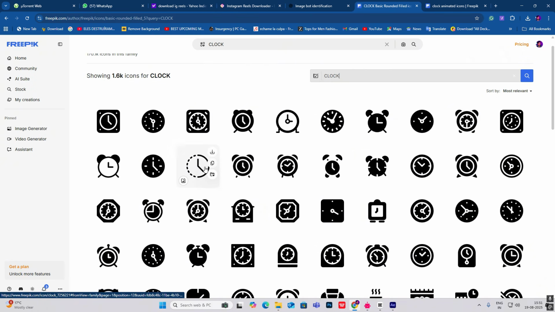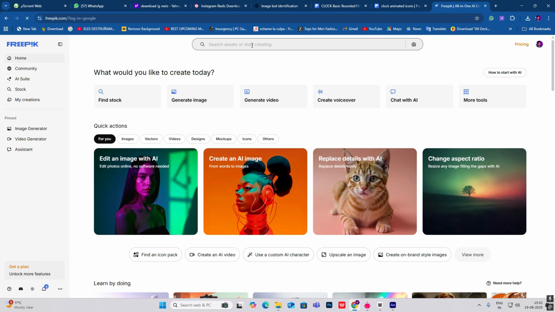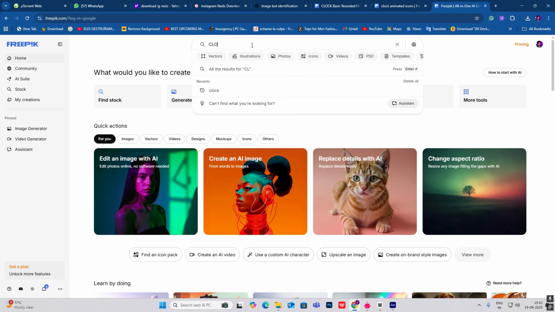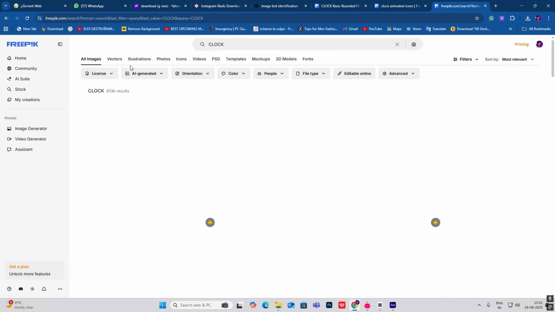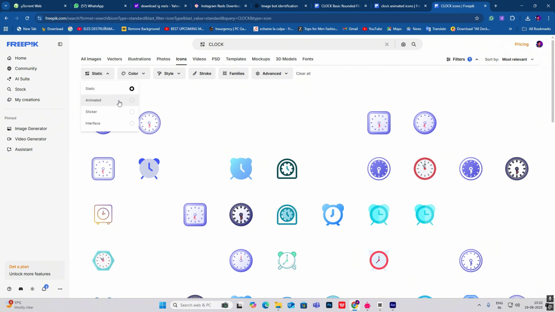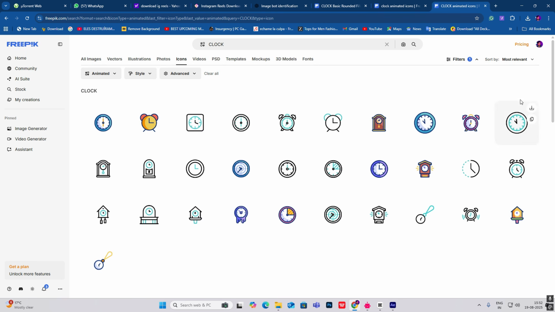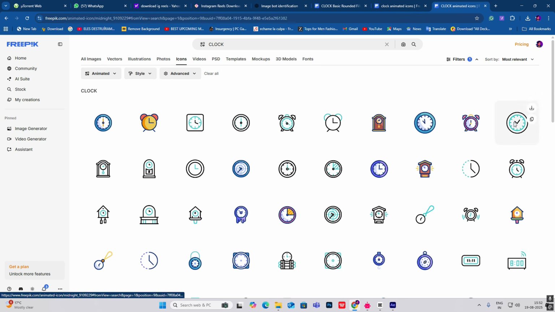Okay, so these are static images, and for the animated clock, what you can do is just head on to the website again, hit clock here, icons, select this as animated, then let's suppose I'm selecting this.